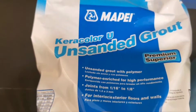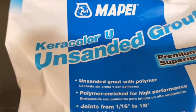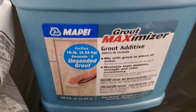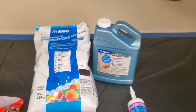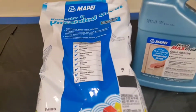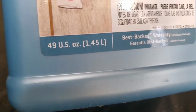It's unsanded because the tile is shiny. So you don't want to scratch up a shiny surface with a sanded grout. So I got the unsanded grout because my tile is shiny. And supposedly this grout additive is the sealant. And supposedly, the man told me that this one can would mix this whole bag. And I don't think so. But it'll get me started, and I'll just mix it slow until, you know, I won't pour the whole bag in and then ruin both of them. So yeah, maybe two containers of this, which is 49 US ounces, or that many liters.